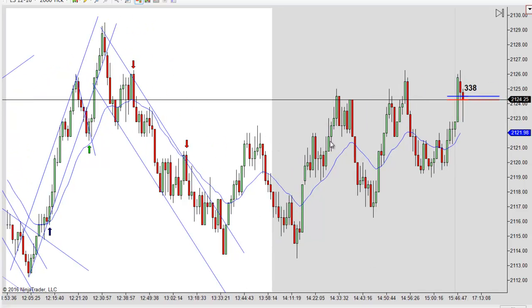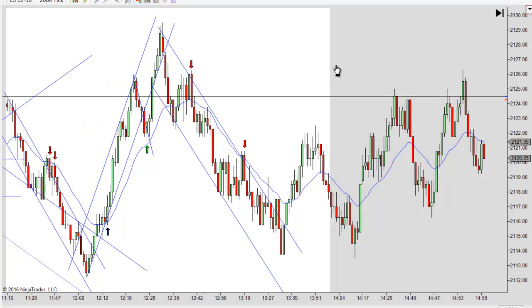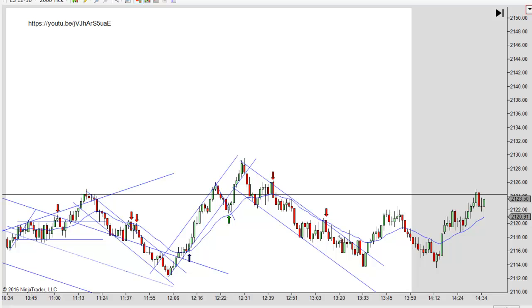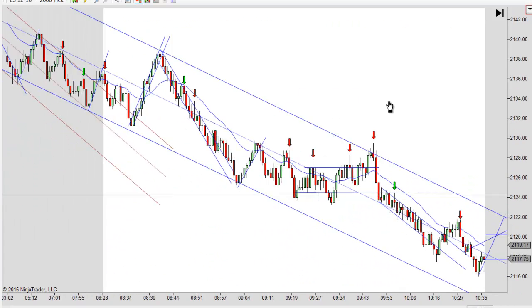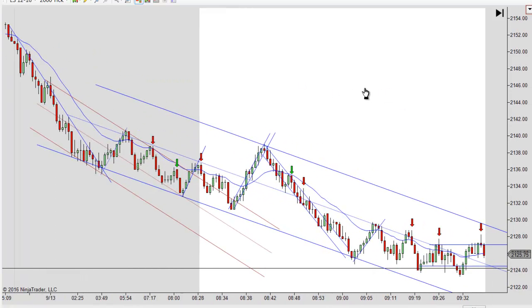You can see the rest of the day was slightly uphill, but we're swinging back and forth above and below the EMA. You can still trade that, even if you've got an uptrend or a downtrend. When it's like that, you can trade both sides, so just keep that in mind. But really, we were finished by the end of the day, so it didn't matter. Let's back out here again, go through the trades, and wrap it up for today.